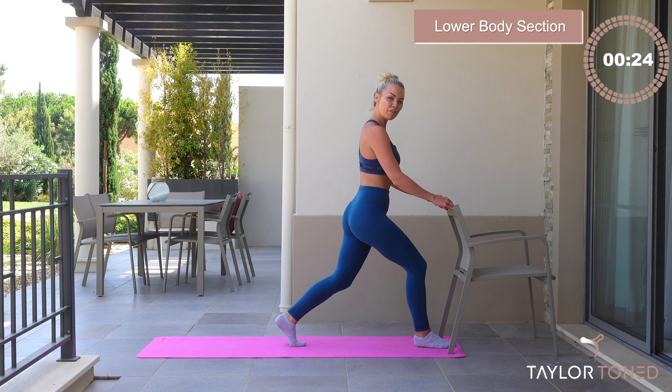Squeezing down. Some people have such strong legs and such strong upper body, but as soon as you put them in this position they're like 'oh my gosh, this is hard.' They also find it hard to lose any kind of stomach weight because they can't really get a core connection — so you really need to work on your core. I would recommend an all-over body approach to training. We go lengthen, squeeze down, lift it back up. Two more pressing down, squeezing back up. One more — inhale, exhale, press, lift it up.